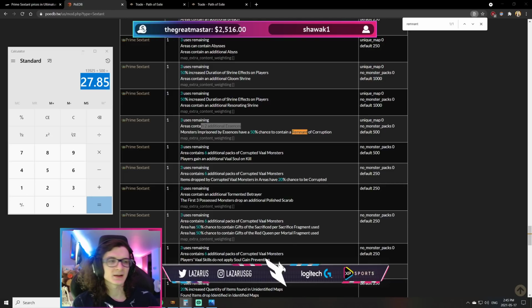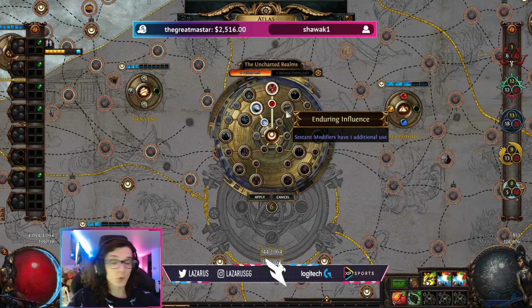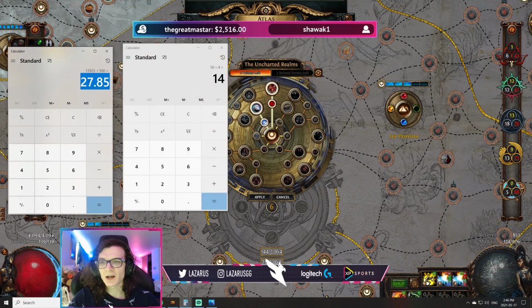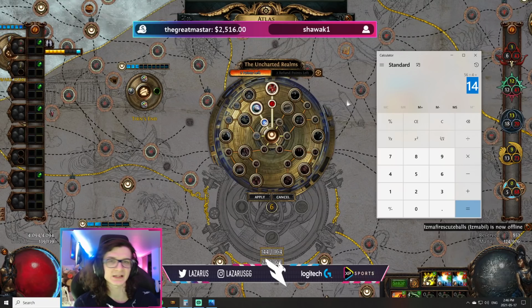At the current price, if you are actually using this node right here on your Uncharted Realm and during Influence, when you do roll sextants, you're going to have 1 additional use. So you're going to get 4 uses of this modifier when you actually roll it up. So 28 sextants, obviously 2 chaos each, is a total of about 56 chaos on average to roll this modifier, and essentially divided by 4 maps means that it's costing you about 14 chaos per map to make sure that you have this modifier on every single map. This is where if sextants were 1 chaos each, it would be costing you 7 chaos, and it would be absolutely broken.